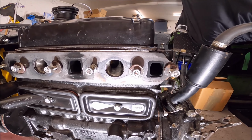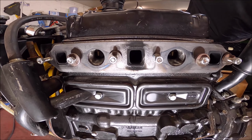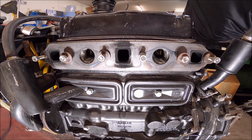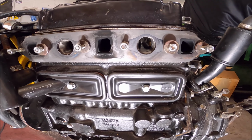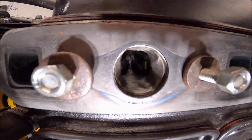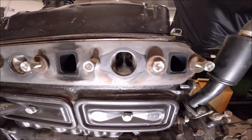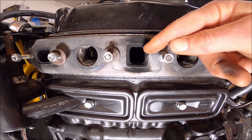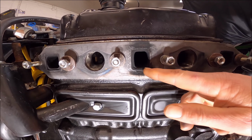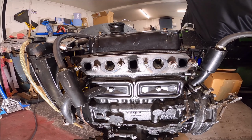Looking at the back of where the manifolds go, you'll notice there's a lot of black in here, which I need to find out why it's doing that. It didn't seem to ever be blowing. You can see in the ports that it's been ported well by Swiftune. These two look okay. I just wonder why that's slightly raised there, and I can scrape that off, so there's obviously a leak of some sort there, which I need to look at. So yeah, it's not too bad on the back.